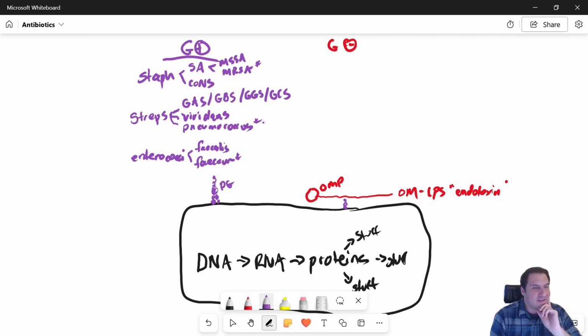All right, which then leaves us with gram negatives, right? That's it. That's all we have to know. So in terms of gram negatives, what do we have to know? The big ones. What is the most common gram negative infection that anyone's going to get? It's a UTI, and it's caused by good old E. coli. And if it's not E. coli causing a UTI, it'll be Klebsiella. And if it's not Klebsiella, it's Proteus. And sure, there's others, like, for instance, Staph saprophyticus comes in there. But these are the big three UTI bugs.